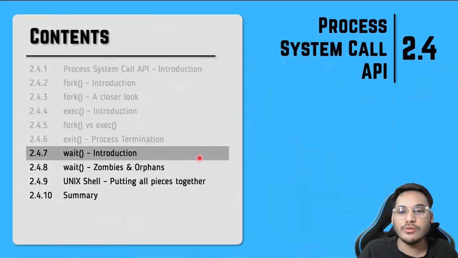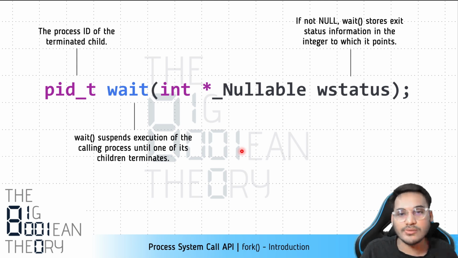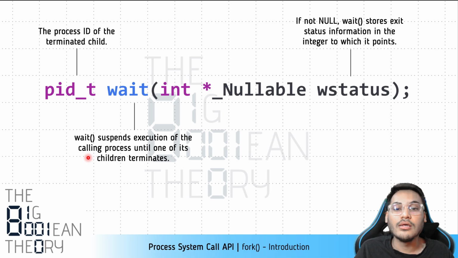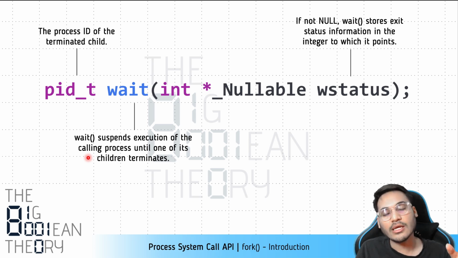Then in the next video, we looked at the wait system call. So the wait system call is used by one process to wait on another process, right? It's basically used by the parent to wait on its child processes. So what does wait do? It suspends the execution of the calling process until one of its children terminates, right? A process can launch many child processes, and that parent often wants to wait for its children to complete. So there it can use the wait system call. When the parent calls wait, its execution is suspended, it is put to sleep, until one of its children terminates, right?